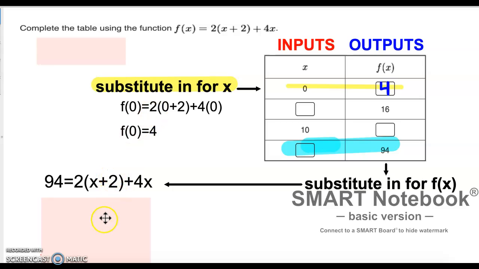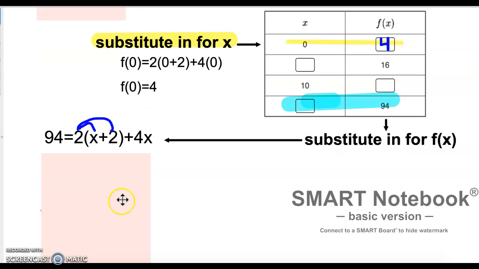So you can see here these two problems are quite different. When they give you the input, you substitute the input in for x, type in Desmos, and you have your answer. When they give you the output, it's a little bit more work. Now we need to use our inverse operations to get x on one side of this equation by itself. So the very first thing we're going to do is the distributive property. Remember, when you have a number outside the parentheses, like we have this 2 here, we need to distribute it or multiply it by both terms inside the parentheses.